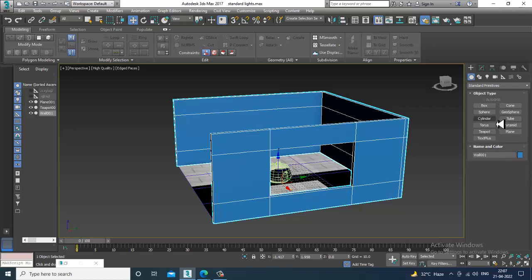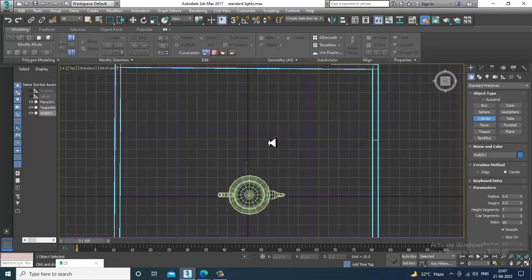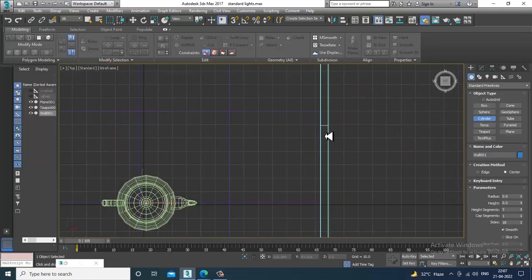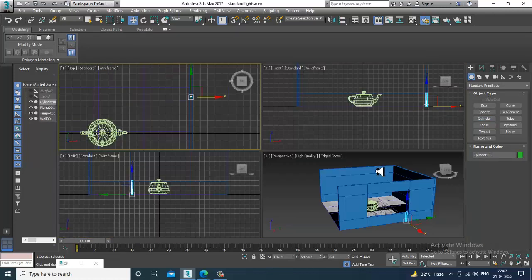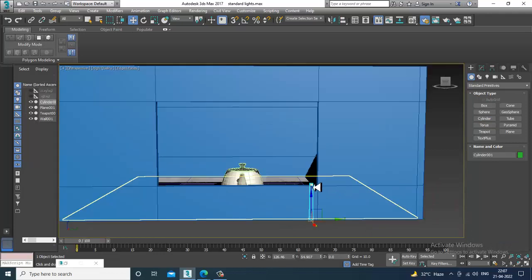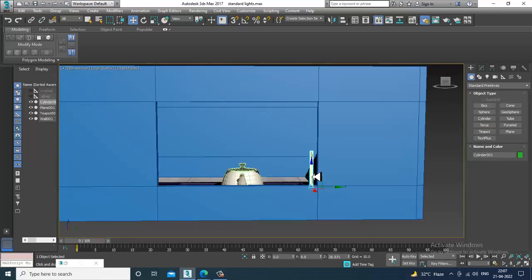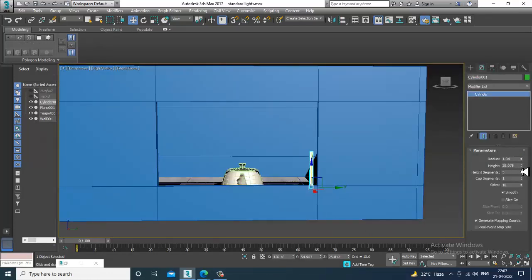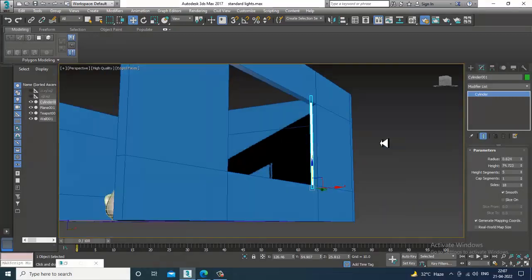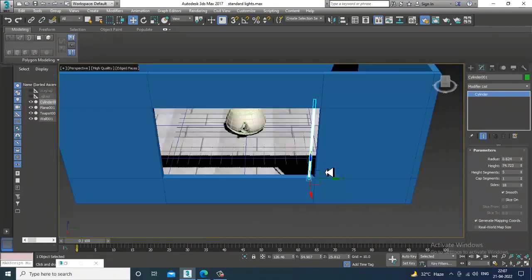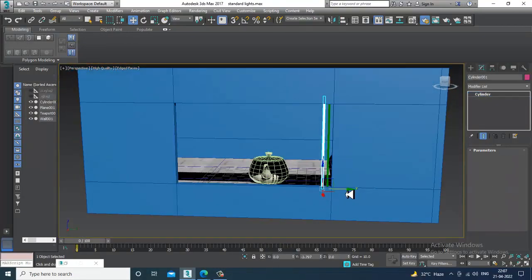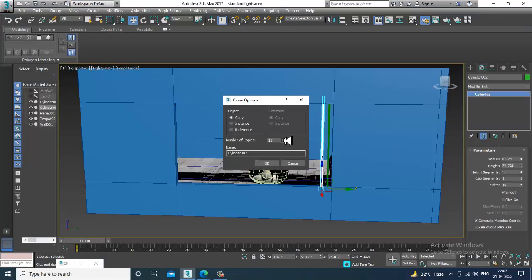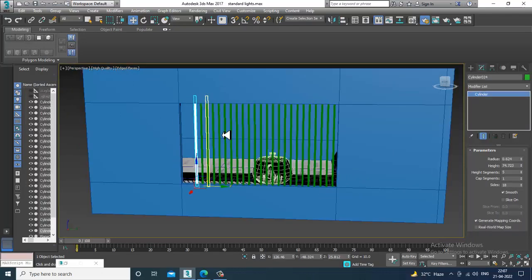Just for example, I'll put some kind of grills over here to give you an understanding of it. So I'll just make a copy of it.